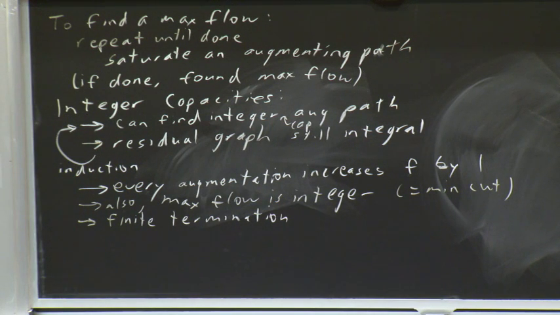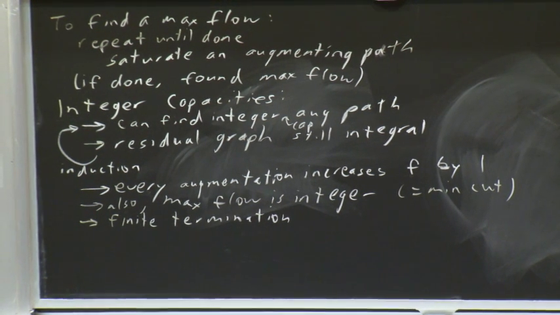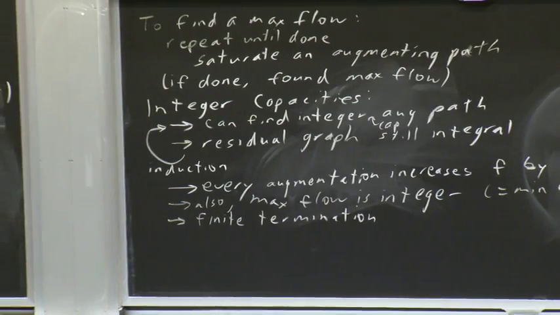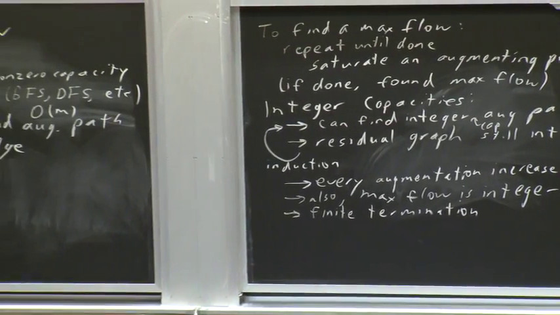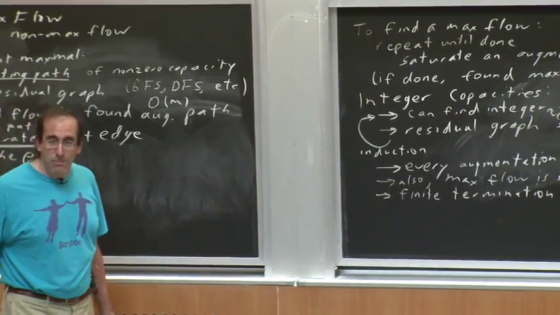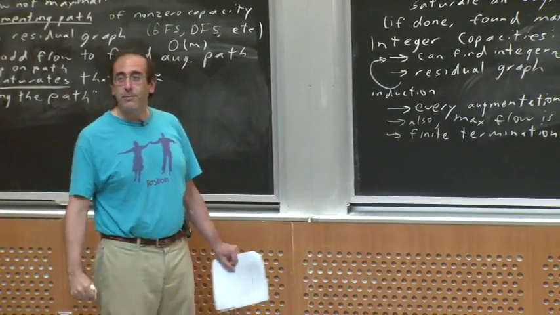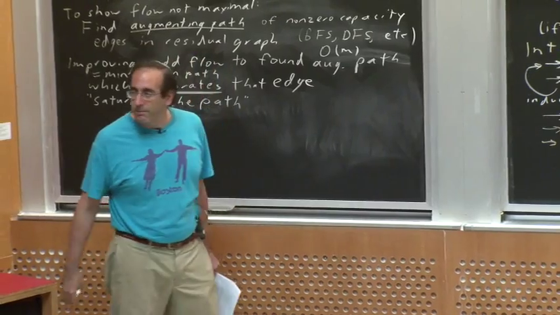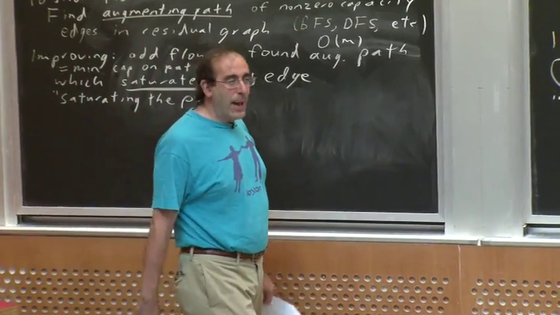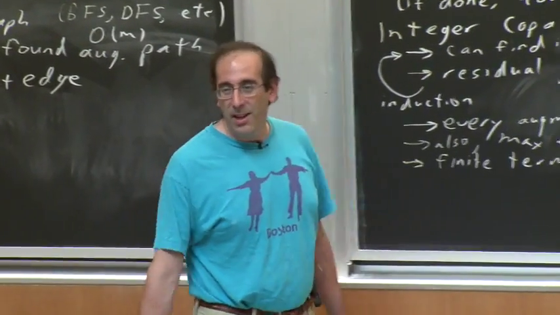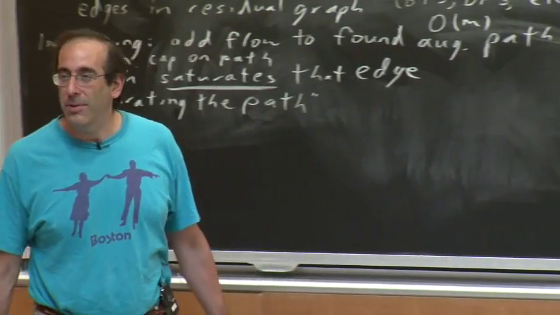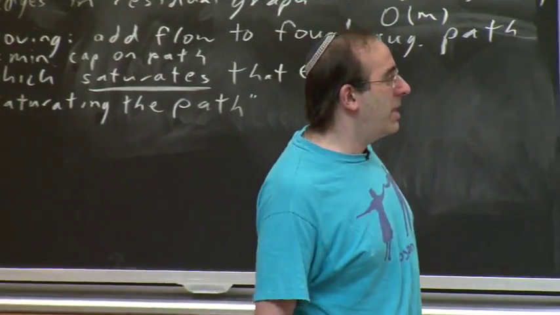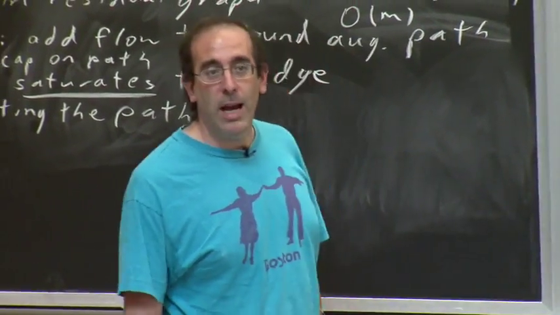which is really a very nice first start. We can get picky about what polynomial it is and so on and so forth, but that first step of going from infinite time to finite time is quite a bit more substantial. But now let's get picky. How finite is it? What sort of bound can we place on the value of the maximum flow in order to tell us something about the time to terminate?